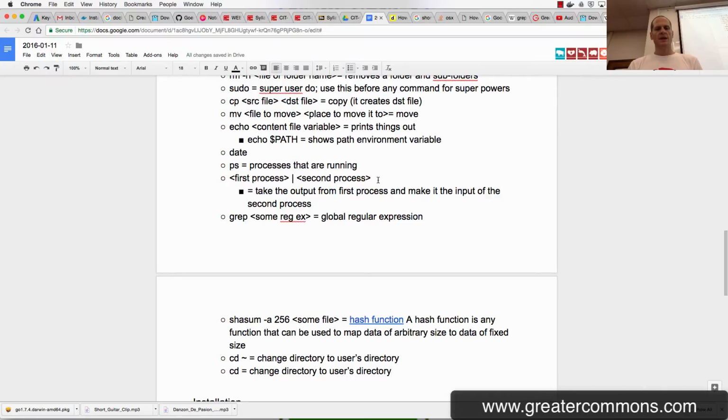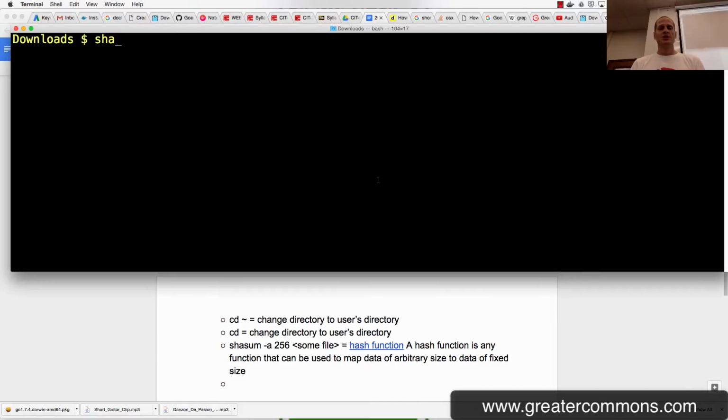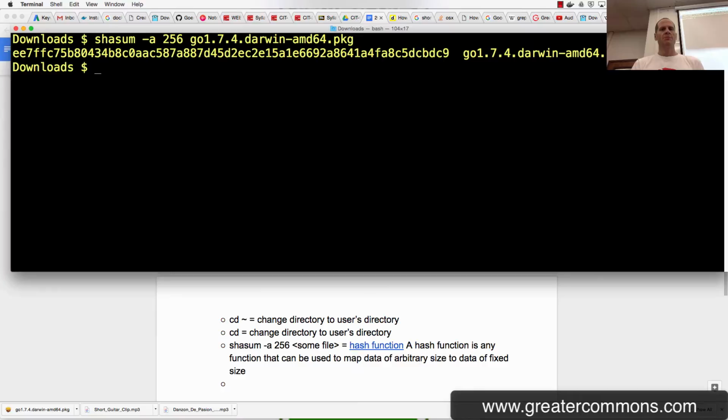It's SHA, I need to bring it down a level because that's not the order in which we ran it. SHA A256. To go to the root. That goes to root. This is the start of your directory file system, the /. shasum -a 256, and it's Go 1.7, right? Run it. Produce that code, EE7FCC, right?